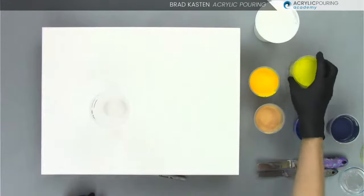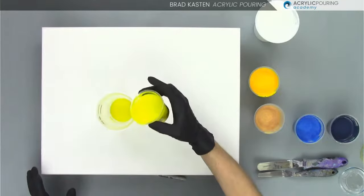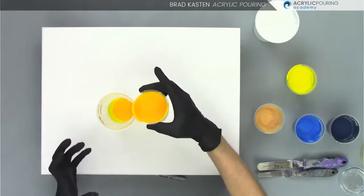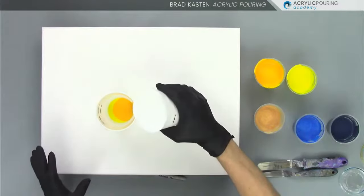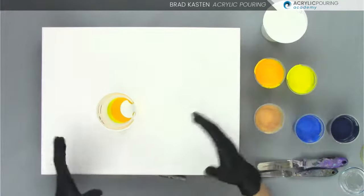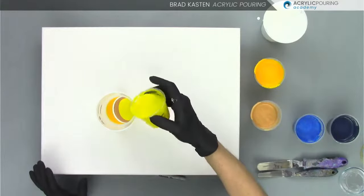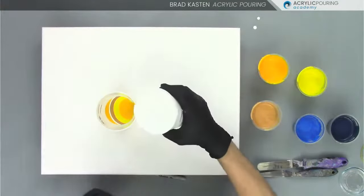I'm going to start with the lemon yellow — the metallic lemon yellow. This is just our standard consistency. And here is the deep yellow. I like to use different yellows because it gives a lot of interest — having these darker ones and lighter ones gives just a whole lot more interest to the painting. A little bit of white. I like the white because it'll blend with the yellows and make lighter values of yellow. And then the gold will help with some cells and it's another yellow color. I'll just go back to the beginning and do this layering again, maybe a little more white this time.